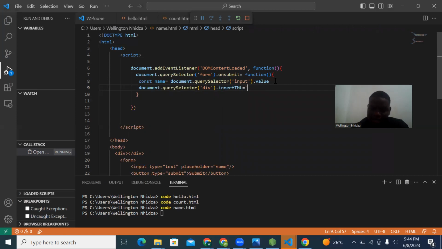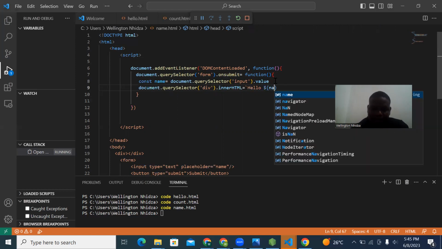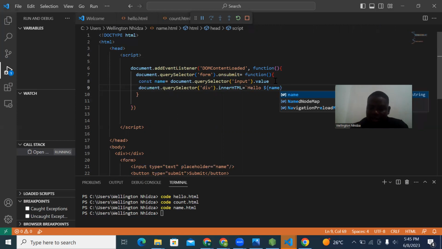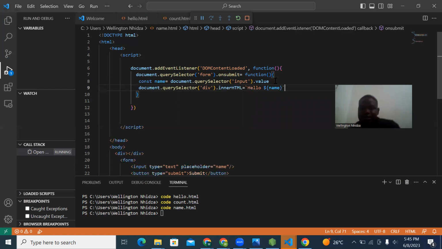We say hello, and we put the name that has been inputted. Say name like this, and put another backtick like this. So that's it.